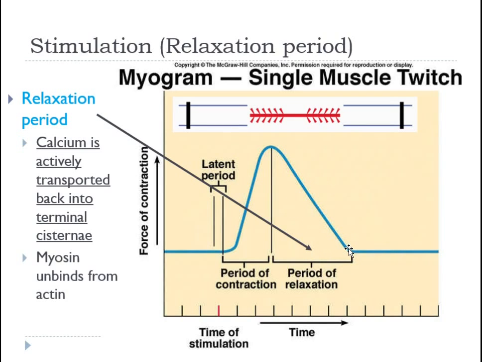This is where the calcium is actively transported back into the terminal. And then the myosins start to unbind from the actin, and that's why we go back to our normal relaxed mode. So basically what's happening is this wave is talking about before any of that electrical energy, the calcium and the sodium start to really react. All of a sudden the muscle starts to get the reaction of the sodium and the calcium, and it starts to contract. And then down here, the thin and thick filaments start to relax and eventually go back to their normal state.